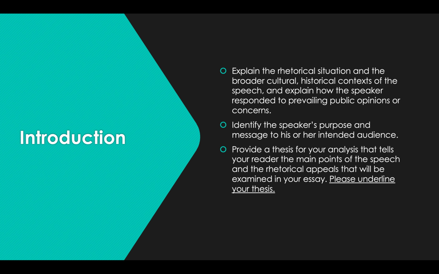And then obviously in your introduction, you're also going to provide a thesis for your analysis that's going to tell your reader sort of the main points of the speech and the rhetorical appeals that you're going to be looking at in your essay. Remember that your thesis needs to include your topic, your stance, and your roadmap. So your topic for this essay is going to be whatever speech you are analyzing. Your stance is going to be whether or not that speech was successful, and your roadmap is going to be, like I said, the particular main points of rhetorical appeals that you will be looking at. As always, please underline your thesis for me.